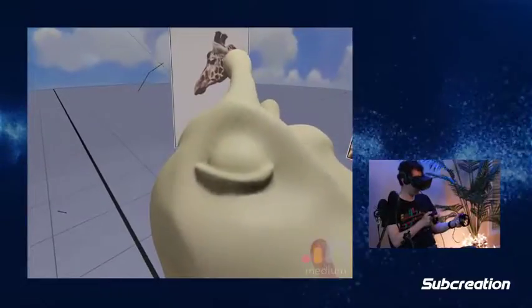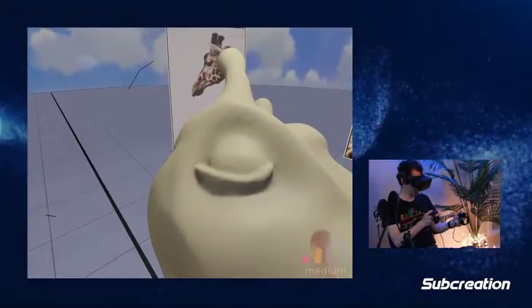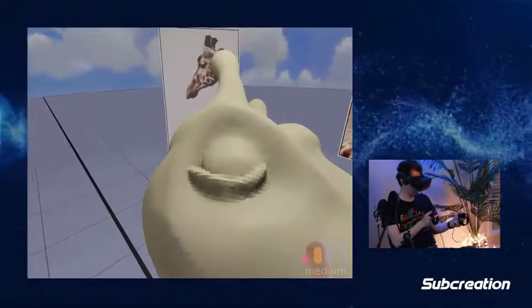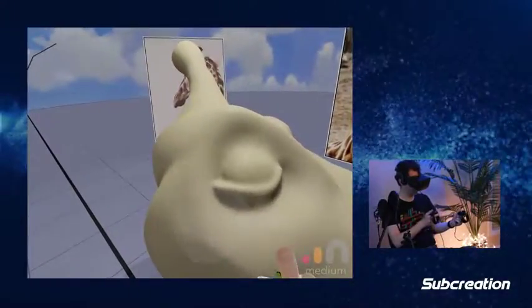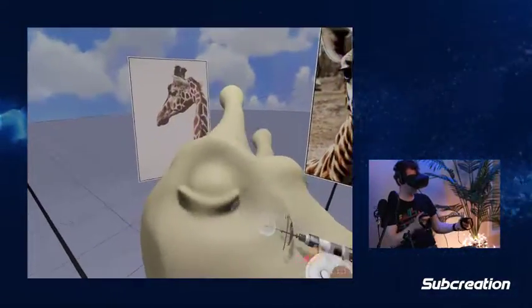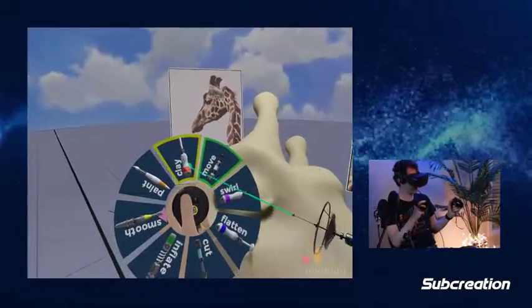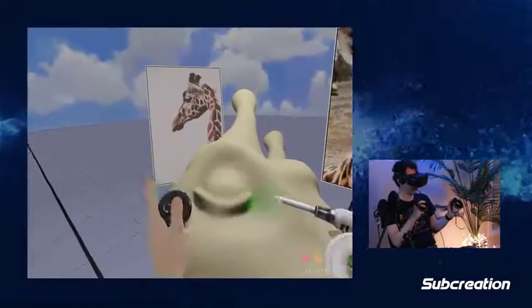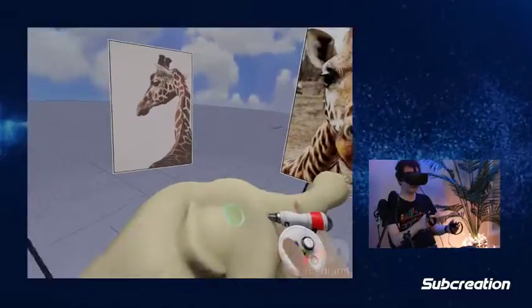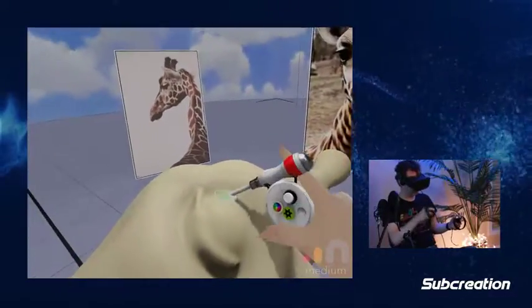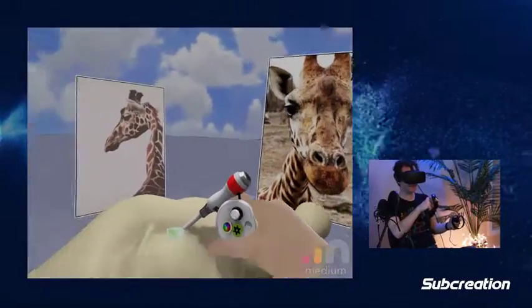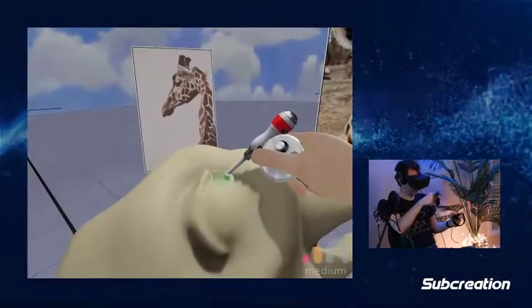I need the move tool really to fix that, of course. Okay. Back to clay.